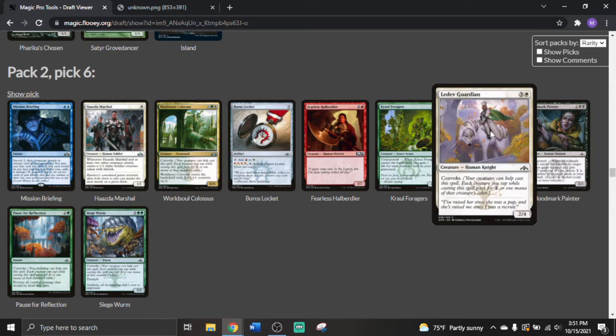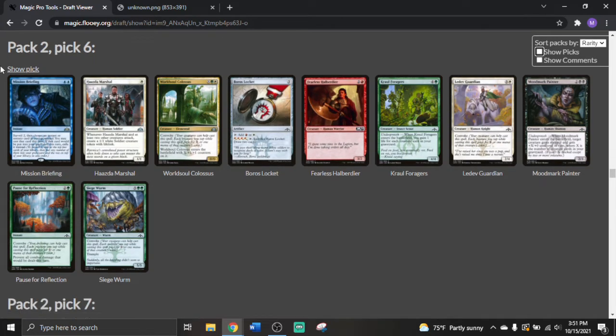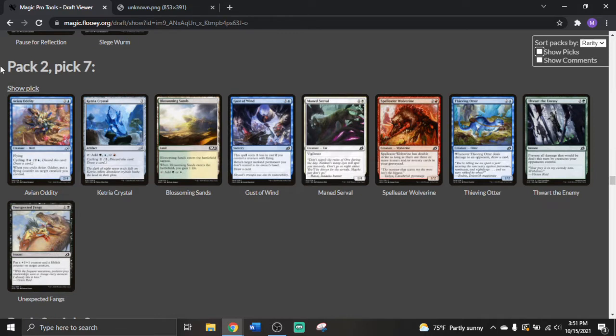4 mana 2/4, in no way an exciting card, but if you are able to convoke it out, then maybe that's something you're interested in. For me, it's probably just going to be a sideboard option, but in a pinch I could main deck it. Alright, in pack 2, pick 7, we have a few nice cards for us here.